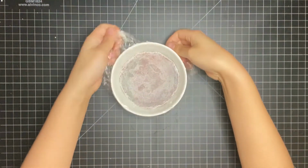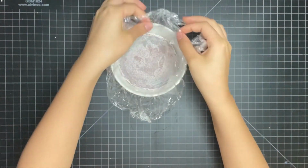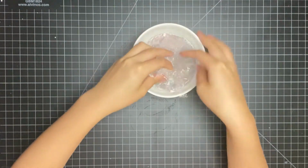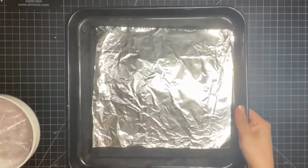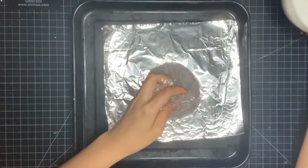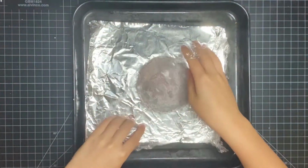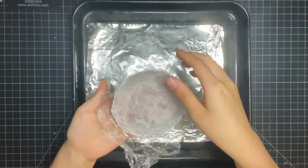The next day, take your bowl and then carefully lift the outside of the plastic wrap. Make sure the inside is dry. And then get the dish you're going to bake it on. I used a pan lined with foil, and then gently lift it out of the bowl. And then peel the plastic off.